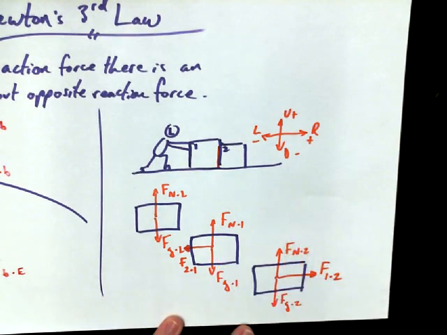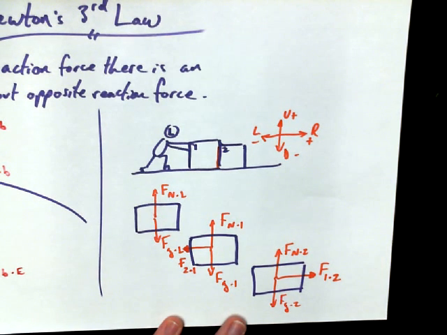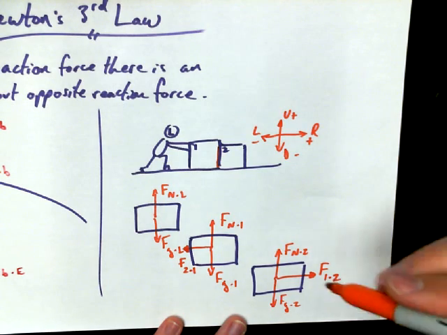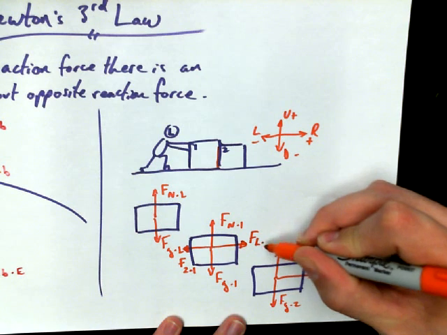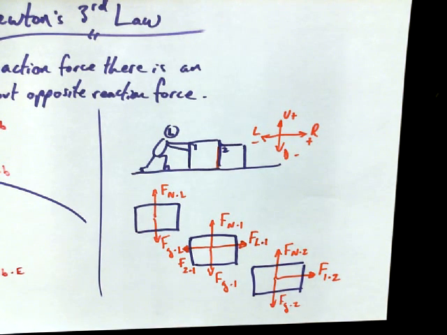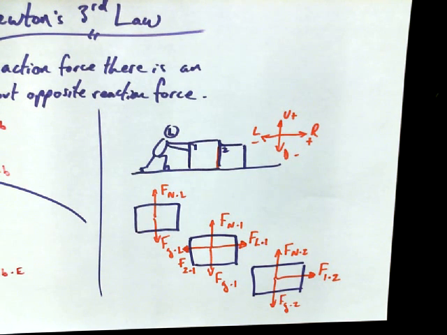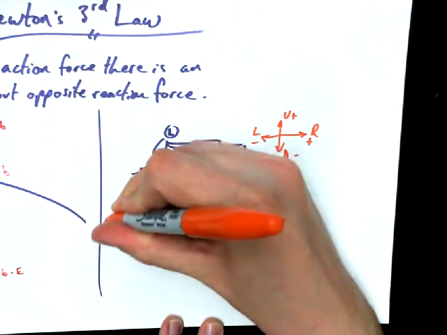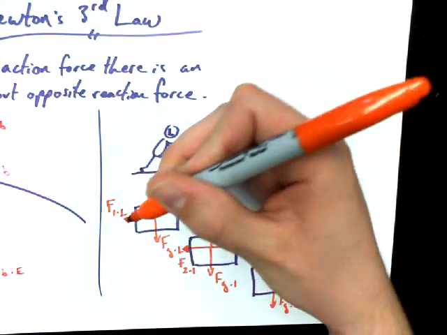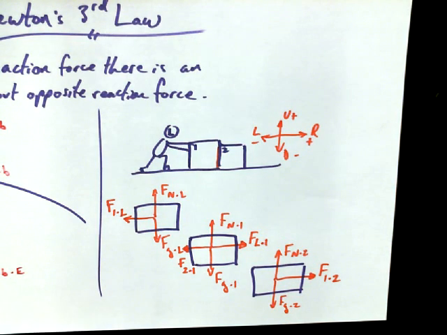Now there's another force attached to box two. There's one acting to the right on box two — what's the one we're missing? We could call it force of the lady acting on box one. All these things beside the Fs are subscripts. So we've got all our forces on the two boxes. The force of L on one had to come from somewhere — what's the missing force? The action-reaction force that goes along with force of lady on one: the force of one acting back on the lady. And there's actually one more action-reaction force we're missing.